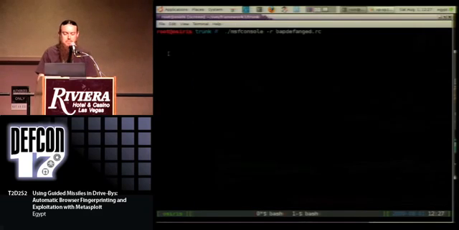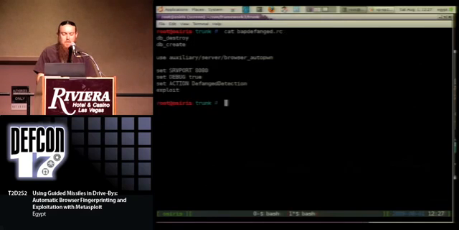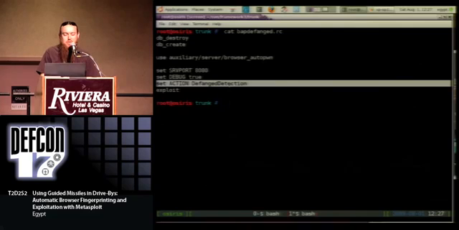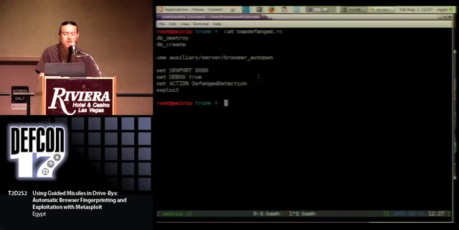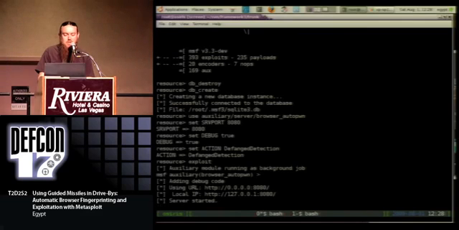So first, we've got several... Oh, let me cat that file. First, we've got several actions with browser autopwn. The first is defanged detection, and all this does is show which browser is connecting up to you, and all of this shows up on the browser itself. So this is not something you'd want to do in an actual engagement, but it's useful for making sure all of the detection works, and it stores it all in a database for us.